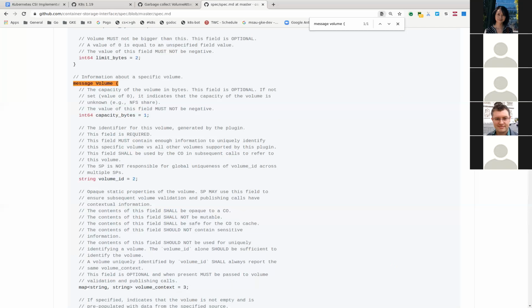But if he just returns 1 gig, then Kubernetes would be like, aha, I need to complete expanding this. I think that's the desired behavior. Will that work though? Yeah, because you'll say expand from 1 gig to 2 gigs. Oh, okay. The controller will say, it's already 2 gigs, I don't have any work to do. And it'll just go onto the node expand side. Okay, then maybe that would be fine. Yeah, it requires that you do fill out that field of the create volume return. Yes, that you don't leave it blank.